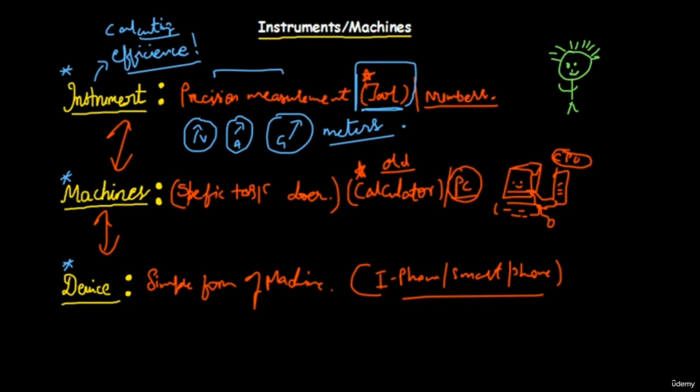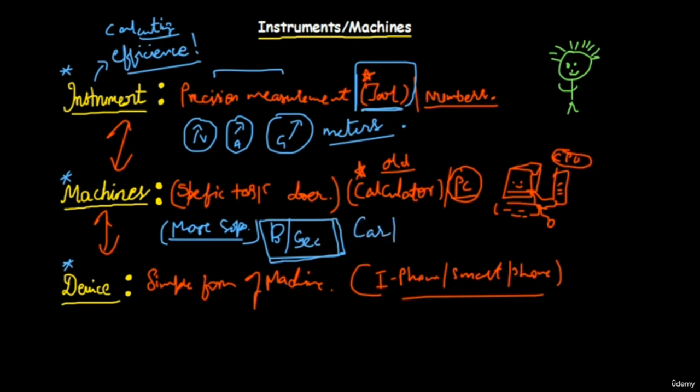So what is a machine? A machine is more sophisticated. That's why I gave you the example of a PC. More sophisticated machines means it can do millions, no, billions of calculations per second. And those billions of calculations per second help us take it to the very next level in our machine system. It is used to do a specific task, like your car is also a machine, your motorbike, if you have one, that is a machine.